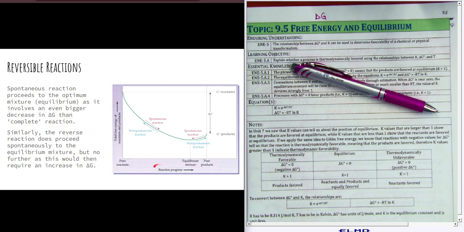So if we have reaction progress here on our x-axis, and on the y-axis, total amount of free energy of the reactants and the products, okay? That's my y-axis. So right here at time 0, I have 100% reactants. And then all the way over here, these are pure products, meaning percentage. So think of it like that. 100% product with no reactants is here. And then right here is the equilibrium mixture. Equilibrium for this particular one is lying pretty close to the products, but it's not going to be 100%. We're going to have some reactants.